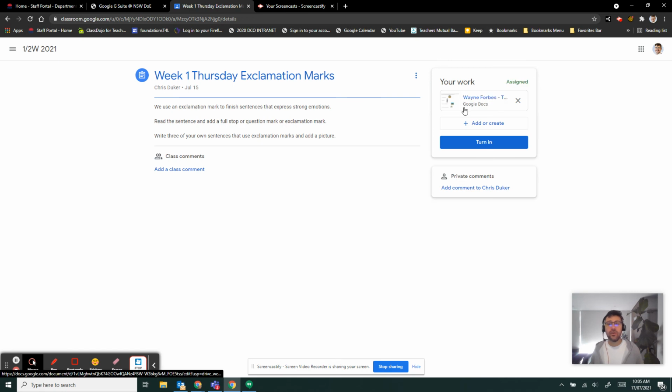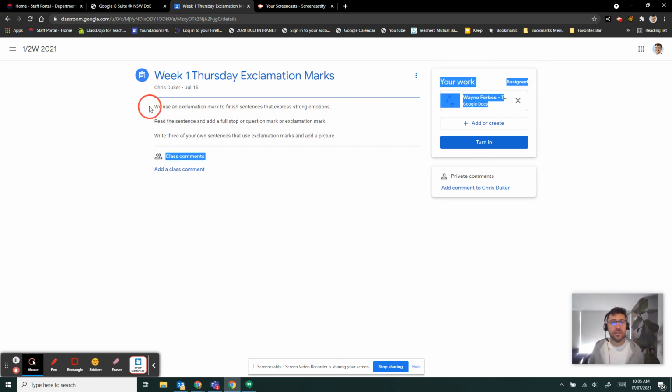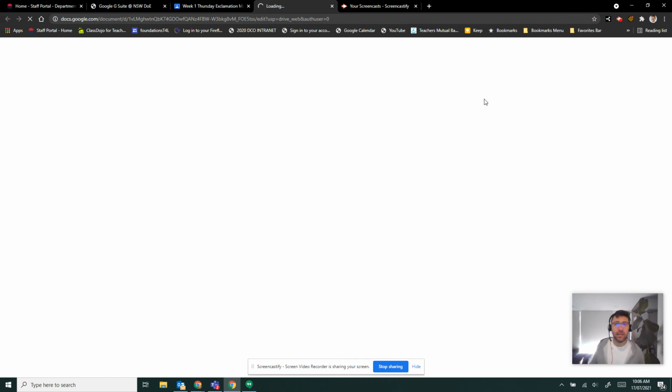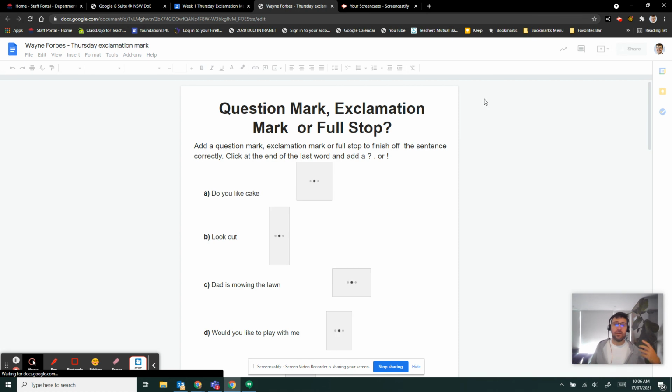And over here, we've got our Google Docs. So this is all fully loaded now. And what this has done, we've set this so that it makes a copy for every student. So we read all of our instructions down here in this part. And then we can come over here, and we've got a sheet on here, and this will load, and this has now generated a copy.